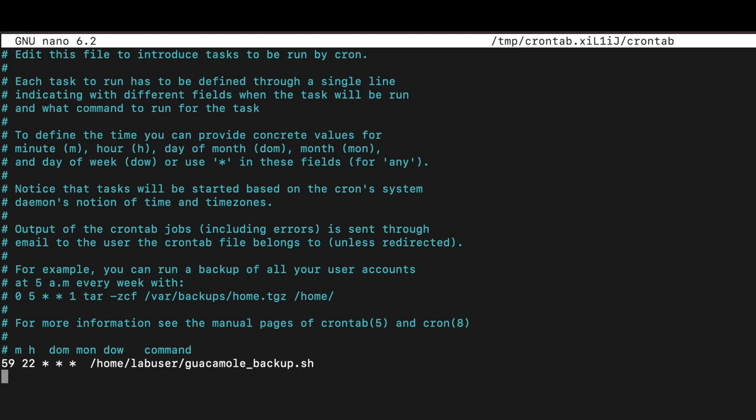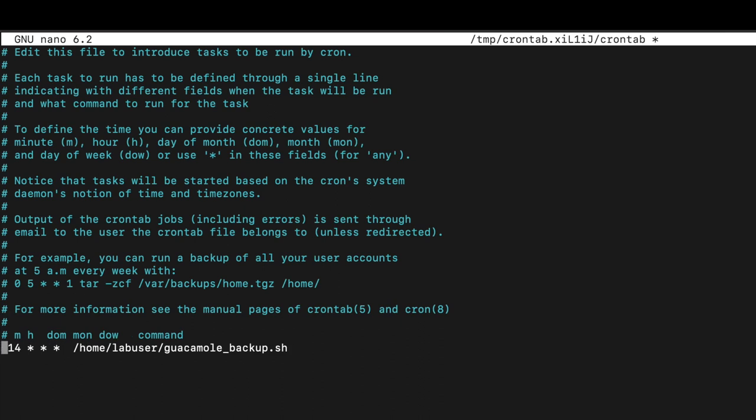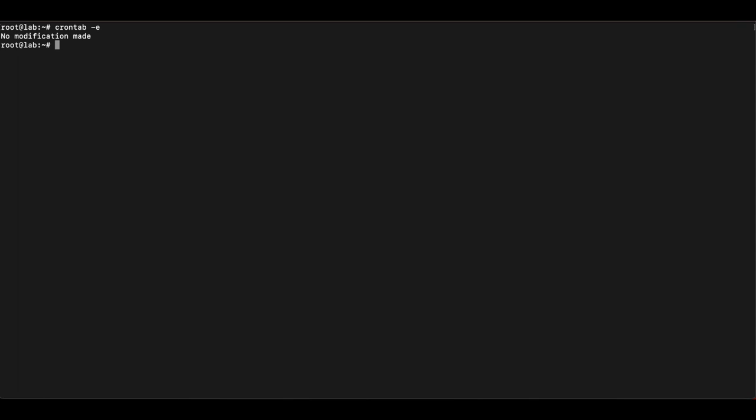So right now for me here, the time is 2:50 p.m. So I'm going to set this cron to run at, I want it to run at 2:52 p.m. Okay, I'm just gonna save that, and then we're gonna wait to see if that is gonna run. How we're gonna know is we're gonna cd, so I'm gonna go back as my lab user. And so as of right now, we have two backups that we already conducted manually. So we're just going to give it some time, and then once it gets to 2:52 p.m. or after 2:52 p.m., I'm going to check using the ls command so we can see, and then we'll look at the backup log to see the day and the time that the backup was conducted.